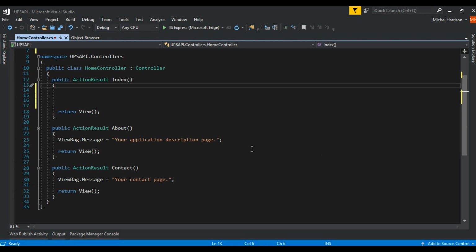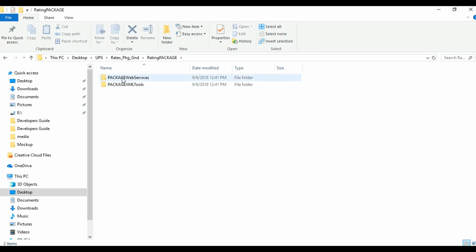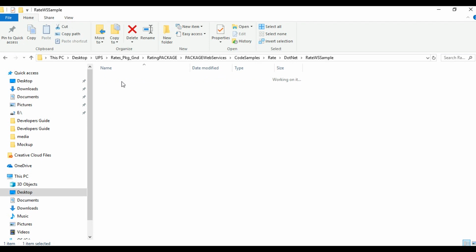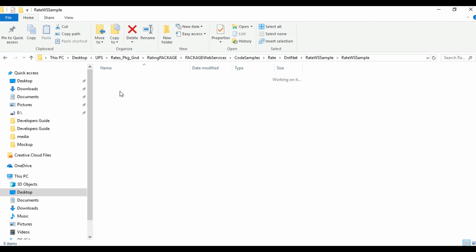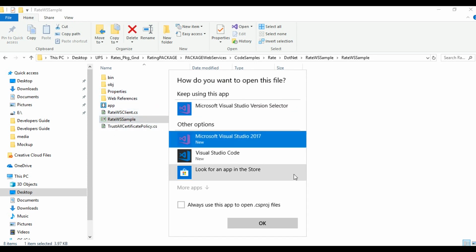And then we'll just go back to the documentation that we downloaded earlier. So here it is, the rate package folder we got. And then they give us a nice piece of snippet that we could use. And I'm pretty sure it's in here. Then you go into here. And I think it's in here. And we go in here. Then you want the .NET. And then we're going there. I keep clicking on these. I remember that. So it's actually in here, I think. So we'll go, there it is, this one. Let's open this up. Yes, I'll open it here.